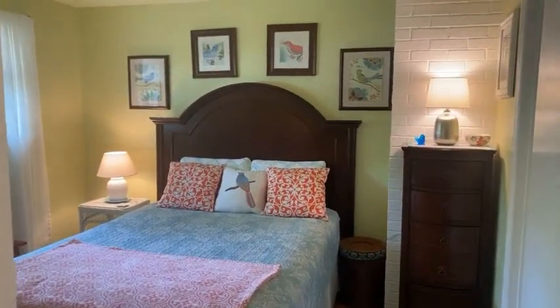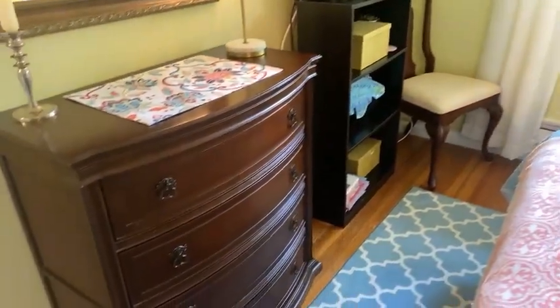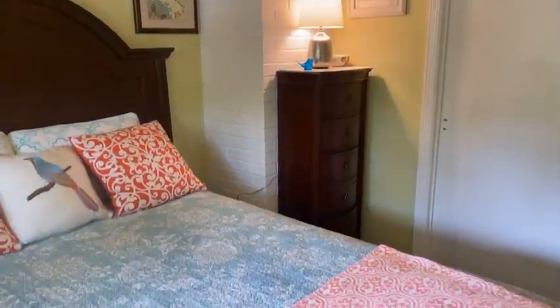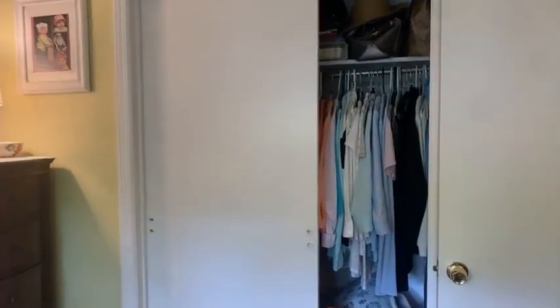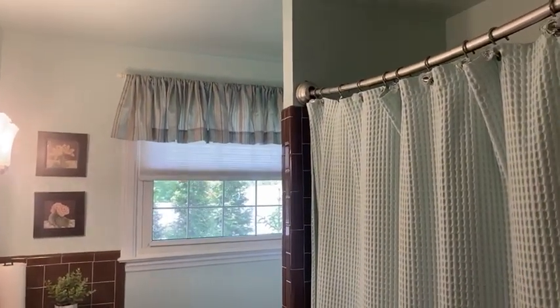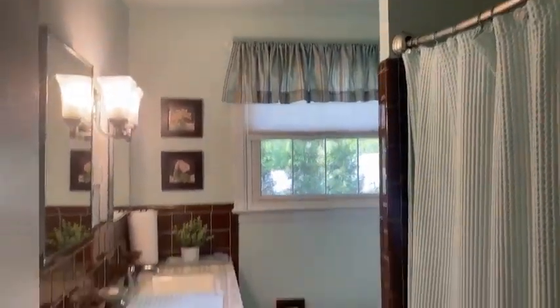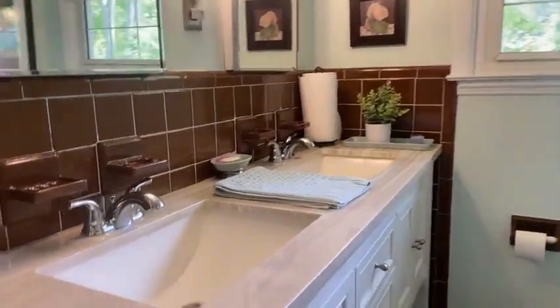Here's the second bedroom — this bedroom does not have carpeting; the hardwood floors are exposed. One of the greatest features of this bedroom is the exposed brick, which just adds character. There's also a closet. Down the hall you have a full bath as well — this one has the shower, the tub, a double sink vanity, and a toilet. The double sink vanity is really pretty.